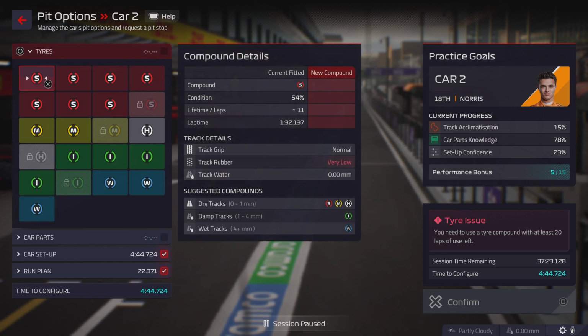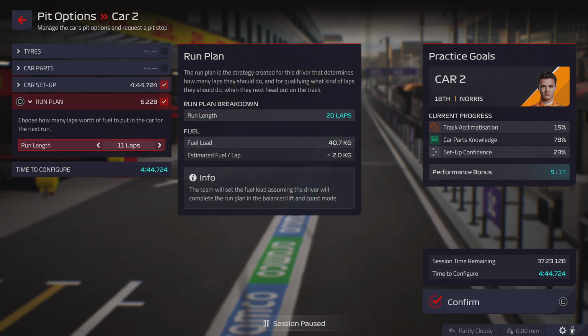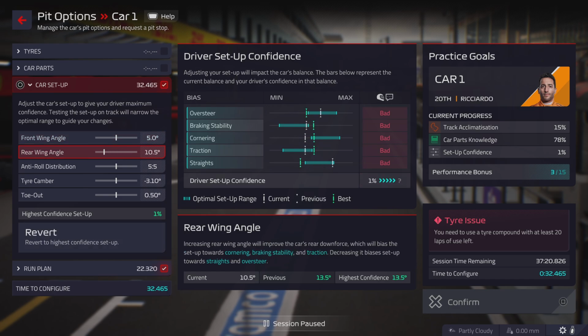Let's see how many laps we have remaining on these stops. 11. We're going to fuel for 11, and then we'll configure. As for Ricciardo, invalid configuration as well for him. Everything is bad for him there. So we're going to do the same. Basically move everything to the opposite side of what he doesn't like.